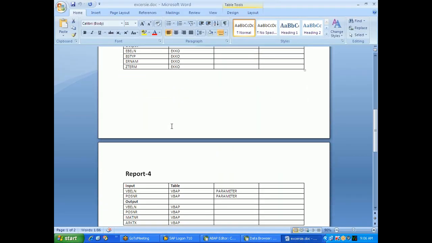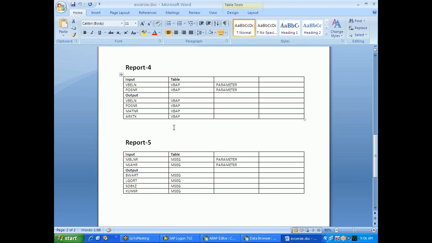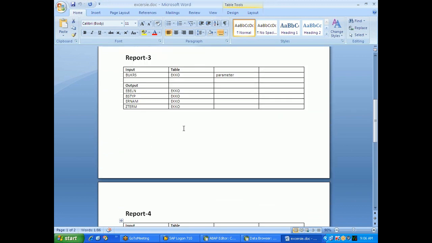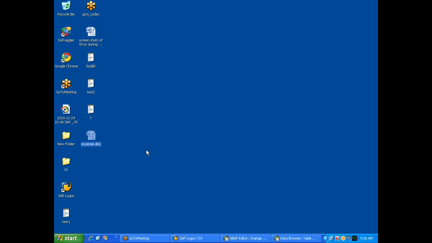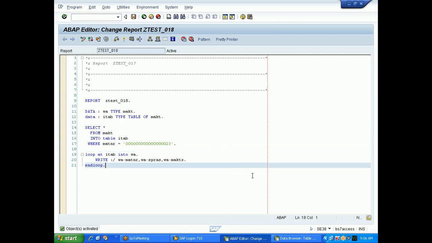Similarly, check the other reports. There are 5 reports, with different tables. Just try to go to the table and bring in the data. This was there on my desktop. So the people here, those who are sitting at Basaveshwaranagar, please share this document to Javed and Vinod. Try to send it as an attachment to the mail or something.